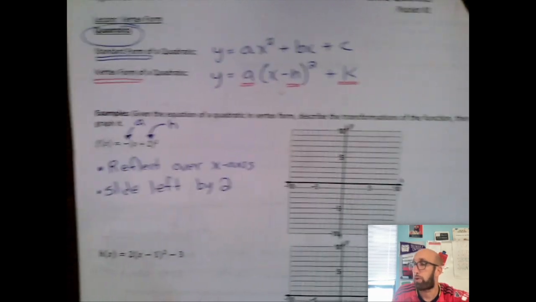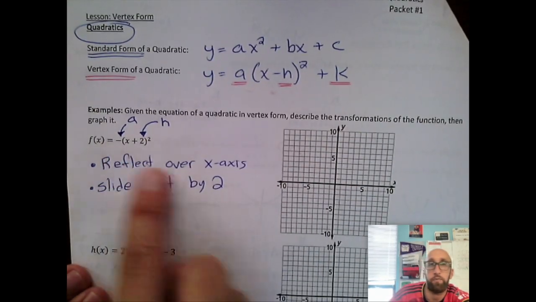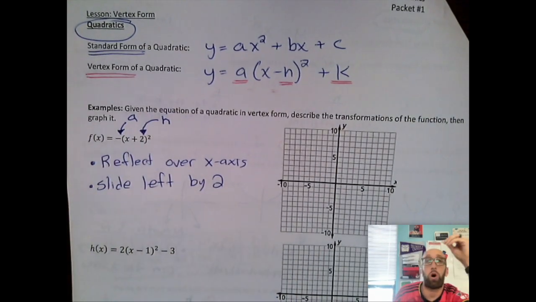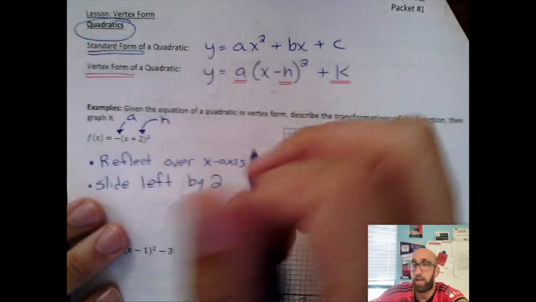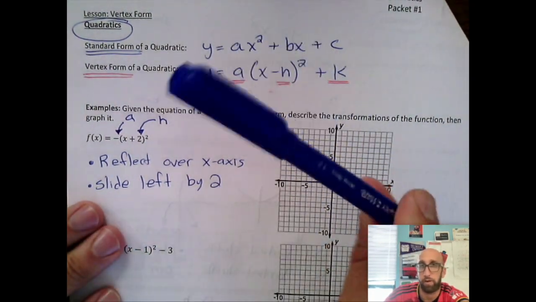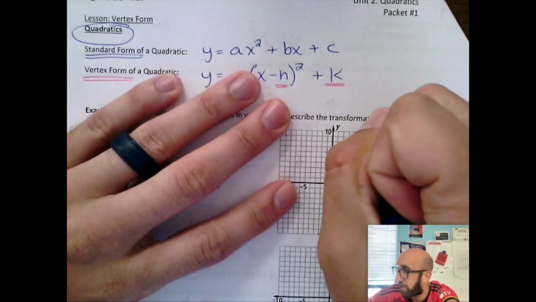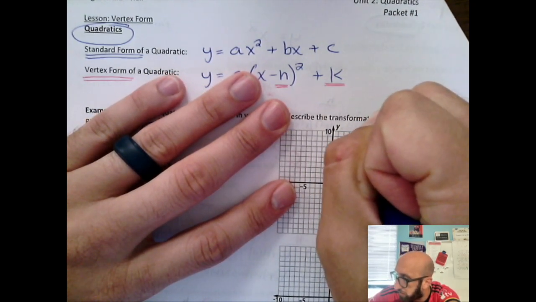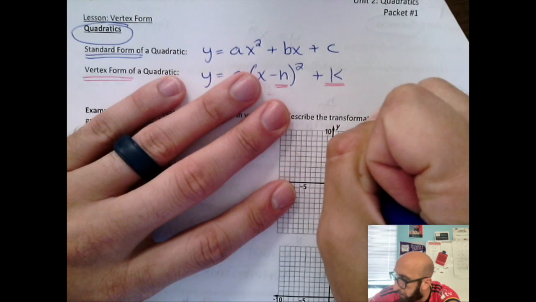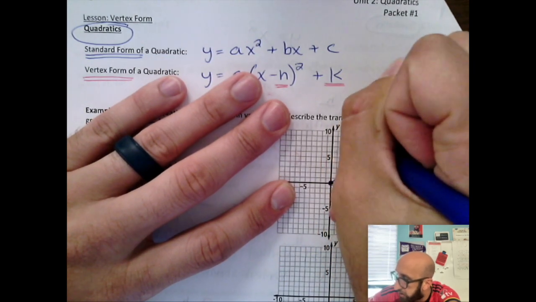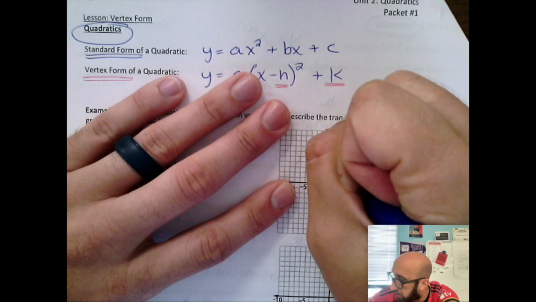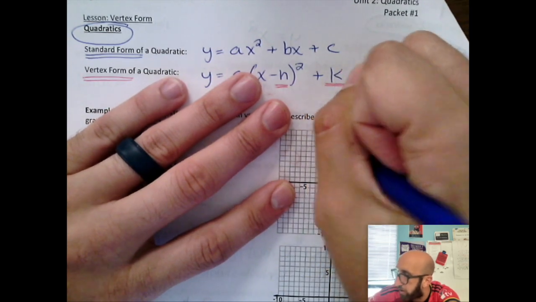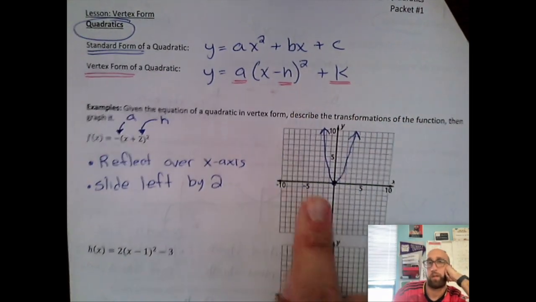Okay, so I want to take this information to help draw my graph. Now, what I'm about to write in blue is not our answer. The original parent function is a quadratic that looks like this. That's the original function in blue.